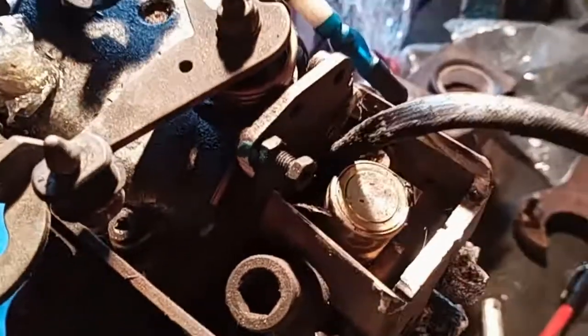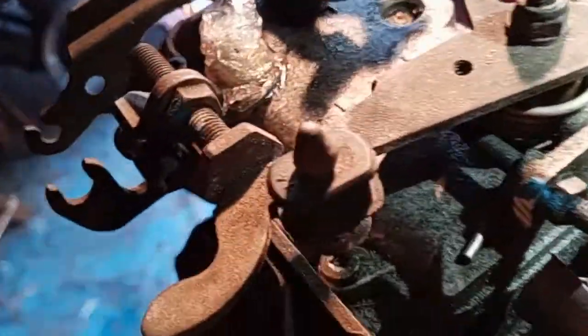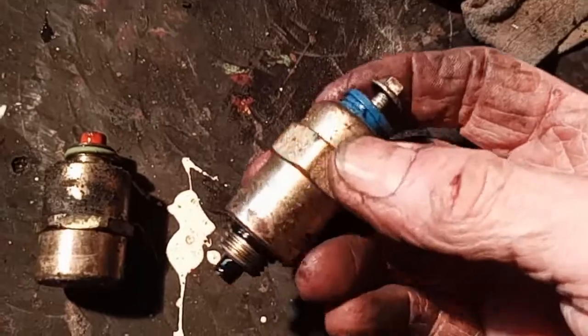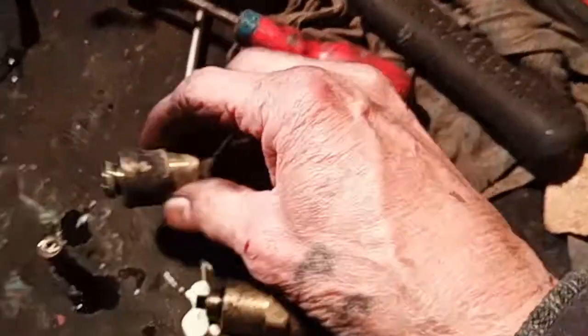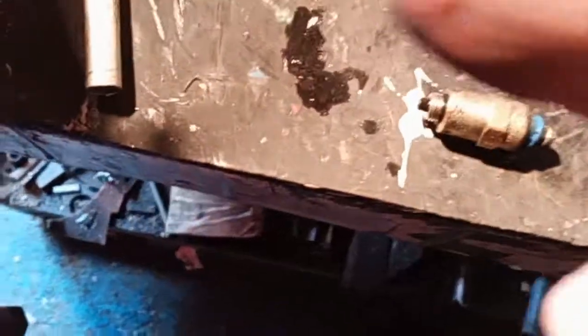So this has got to come off so I can get the spanner right inside. Because you can see down in there, the wire was in the way, so I've got to cut the wire right out so I can get in there with the spanner. Okay, there's the stop solenoid out of the old pump, and there's the one out of the new one, the patch one. Now there's the old one that I took out. I'll put this one back in to the old pump. Well, in a minute. First things first, let's put this one back into the pump that I'm using.